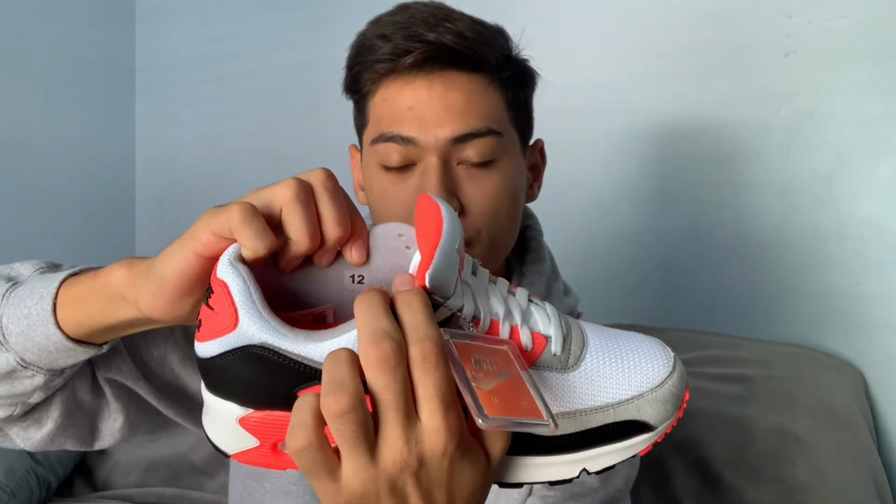Yeah, that's about it for the outside of the shoe. White laces, of course. And also on the back of the tongue, it has a soft felt-feeling material right there, as well as the size tag, size 12. And then on this side right here, it has that 12 again, showing you the size once again.